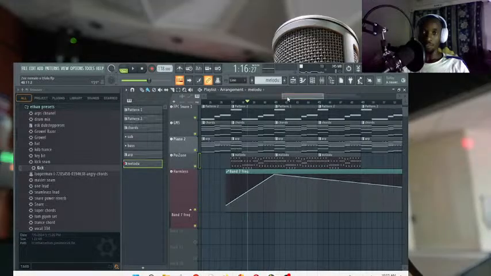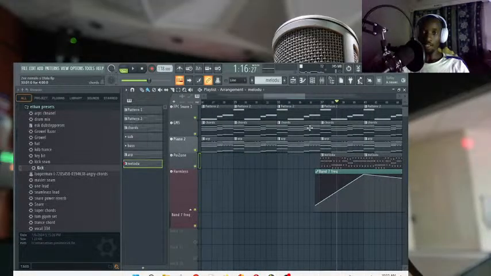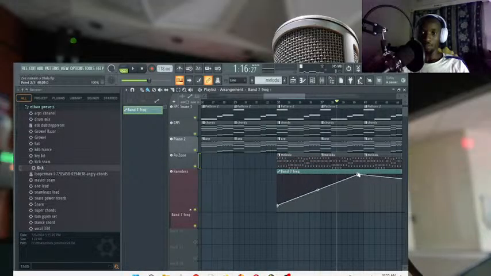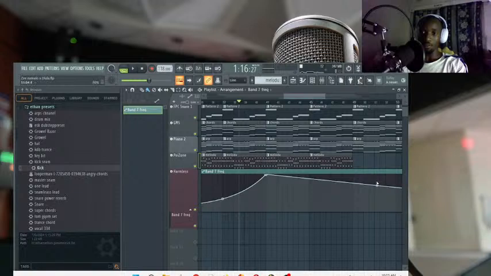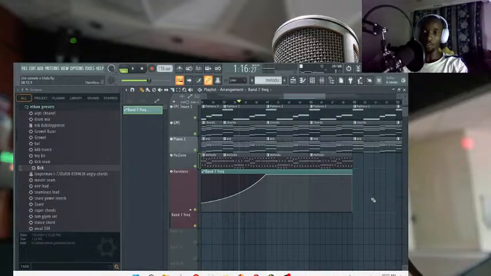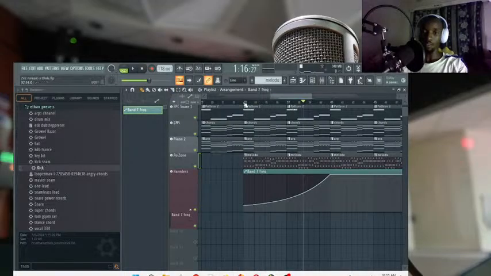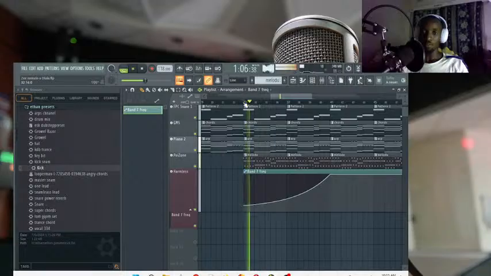For the ear to actually recognize there's something coming, it must be like this, a slight bend like that, because if it goes like a straight line, your ears won't have enough ear taste. So I'm gonna mute that there, that there, and that there. So it goes like this.